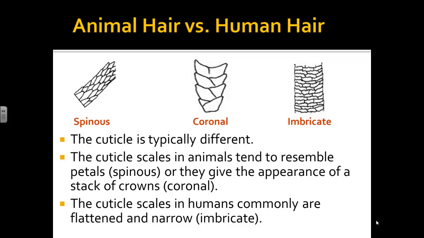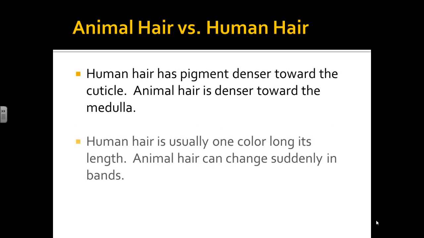What are some differences between animal hair and human hair? The cuticle shape is different — humans tend to have an imbricate shape, while animals often have spines all over or a coronal shape that looks like a bunch of crowns stacked on top of one another. In human hair, the pigment tends to be toward the outer edge of the cortex near the cuticle. For animals, it tends to be closer to the medulla. Human hair is usually only one color unless colored, while animal hair can have banded colors — black, then white, then gray — all on one hair.